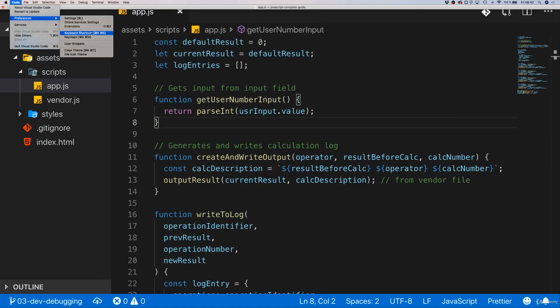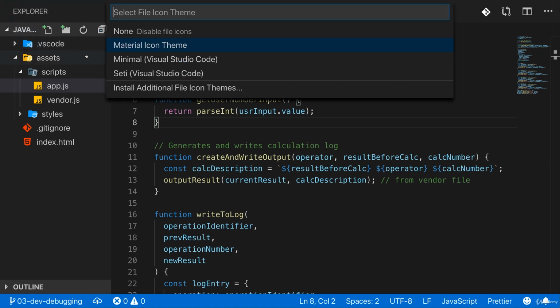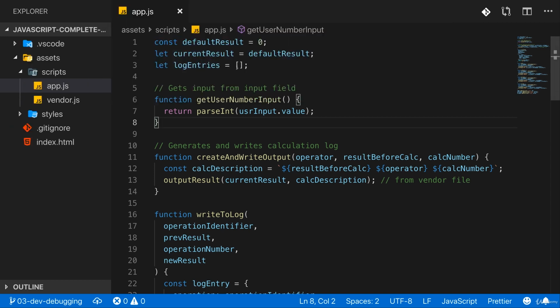Now, besides the general theme, you can also set a file icon theme here in Visual Studio Code. And there I installed the material icon theme with you in course module 1. You can of course also go with one of the built-in themes or install any other theme you want, either with this shortcut here, but this will also just lead you to the extensions marketplace if you want to call it like this, and we'll have a look at that in a second. So the look, of course, should really suit your needs.